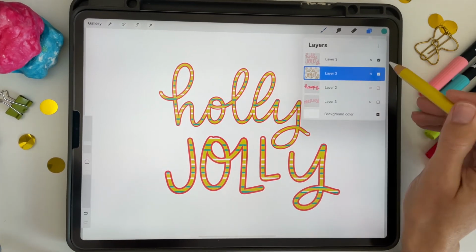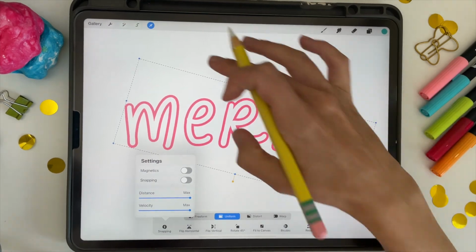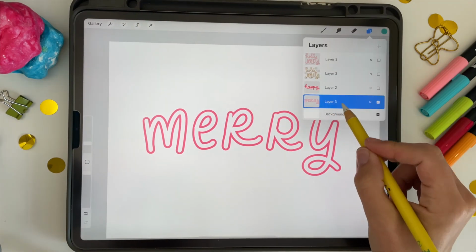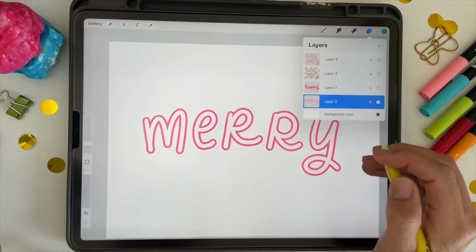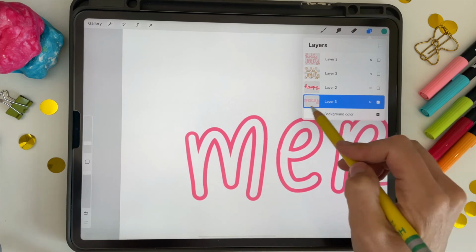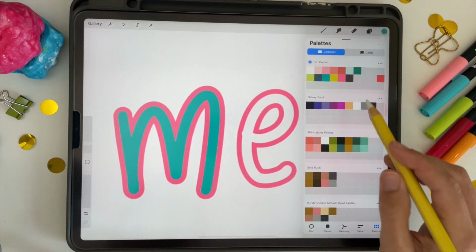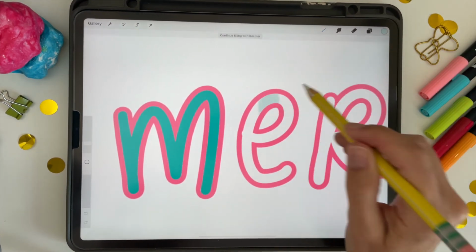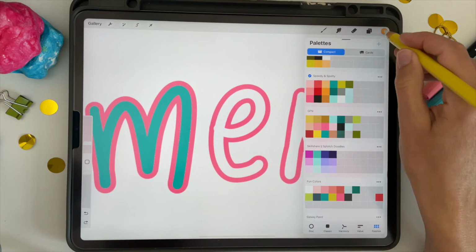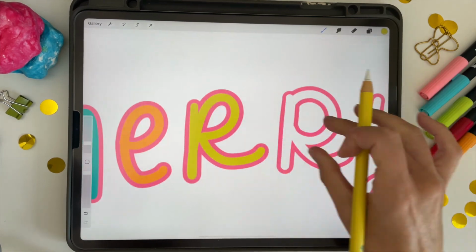So that's my holly jolly. I would say this lettering could be improved, but for the sake of time, I'm just going to show you an example of what I could do with this and then what I would use this for. I'm in my Mary layer. You could either duplicate it so that you keep that nice clean border, but you want to do that before you put your color in, or you can just go directly on this layer. I am just going to fill my letters with color. I'm not going to do a pattern this time, so I'm not going to bother duplicating it. I'm just going to grab different bright colors to fill in. Let's get an orange to fill in these letters and make it look really festive and fun.